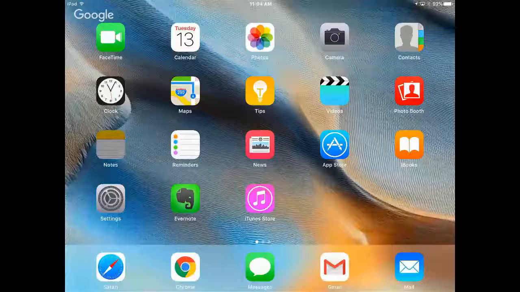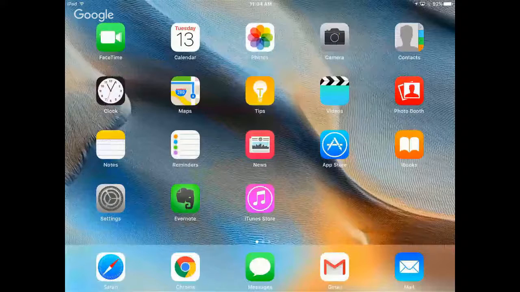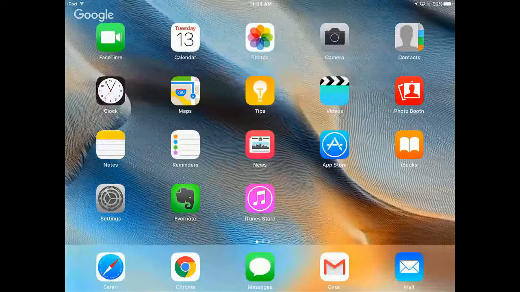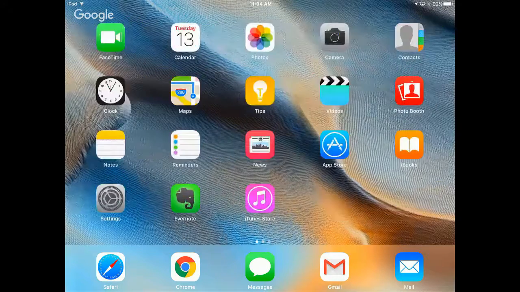So let's talk here about, I'm going to bring up my iPad, put it on the screen. There we go. One of the things that you notice on my iPad that may be a little different from your iPad is that the arrangement of the icons is going to be unique to your device because everybody arranges it the way that it works for them. On my iPad, you can see that I've got Safari in the dock at the bottom left corner. The dock is the bottom section that doesn't move regardless of what screen you're looking at.